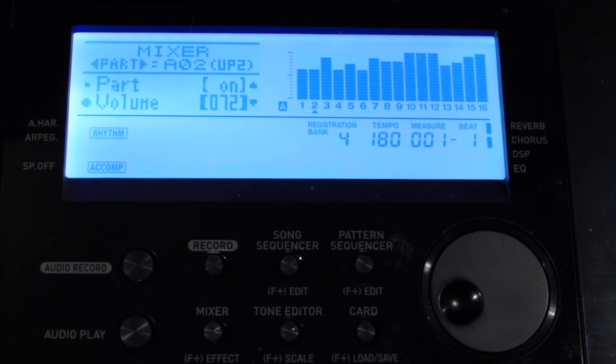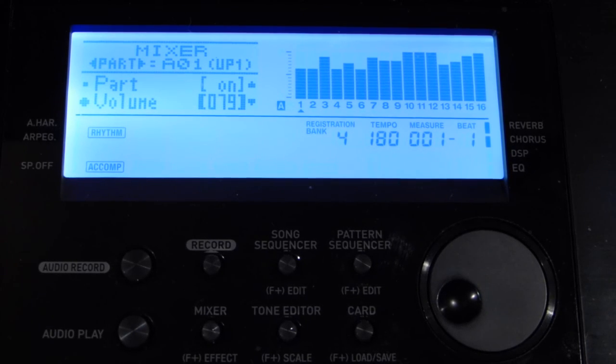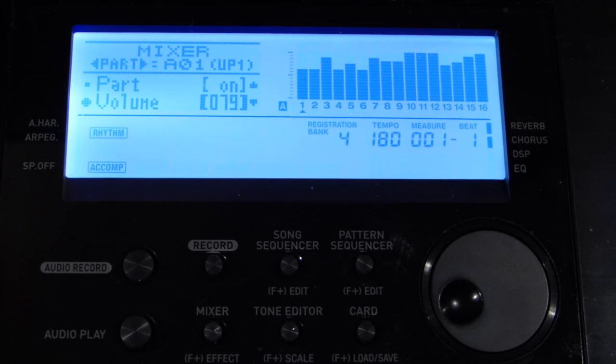If you know mixers, then you'll know what a solo mode is. If you don't know mixers, then you'll find that this mixer is a little frustrating because it's not a real mixer where you can edit the amount of levels that you want while it plays.